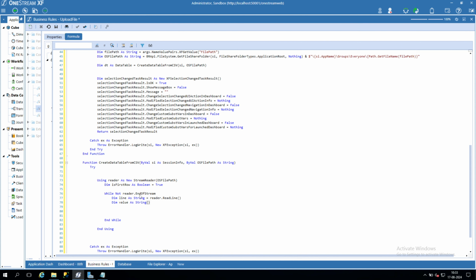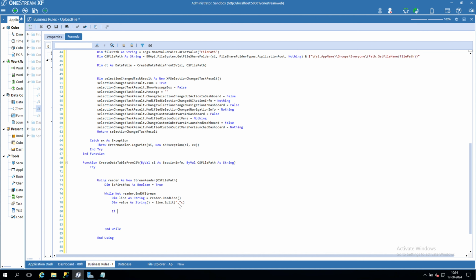Then we'll define a string array and say line dot split, because we have comma as a delimiter. And there's one more thing. It is a good practice that if I use a C along with the comma, right? So comma will be under double quotes. It means it's a string. But if I write C here, it will convert that into a character, right? So once I write C here, it is no longer a string. It's a character now, right? That will act as a separator because we are doing a split based on that character, right?